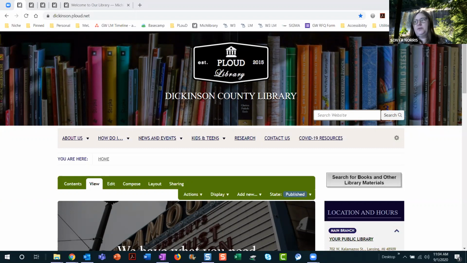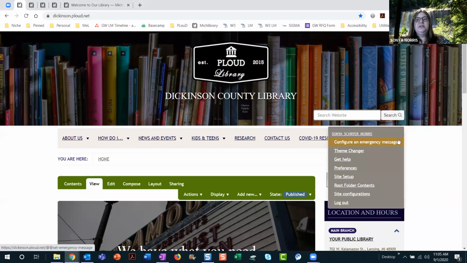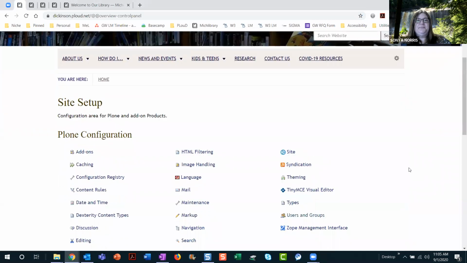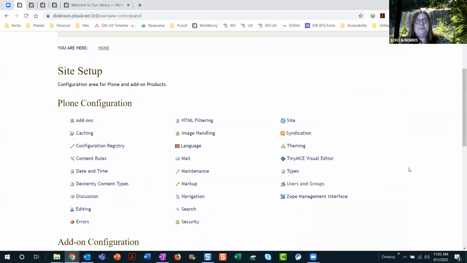And the first thing we're going to talk about is adding and deleting users. So there is what's called a user tools icon. It may be your name depending on what your theme is, but it's always going to have these options underneath it. First thing you may need to do is add additional users to your site, and that you do under Site Setup. This is a page that I would recommend that you ignore completely, except for users and groups.